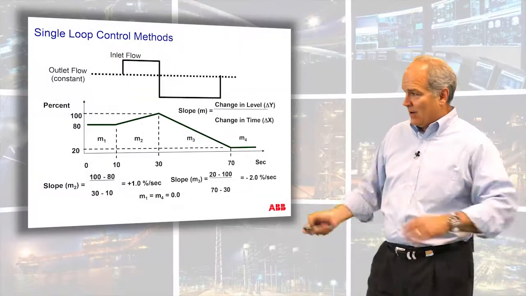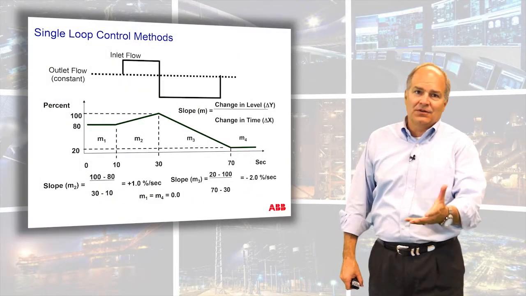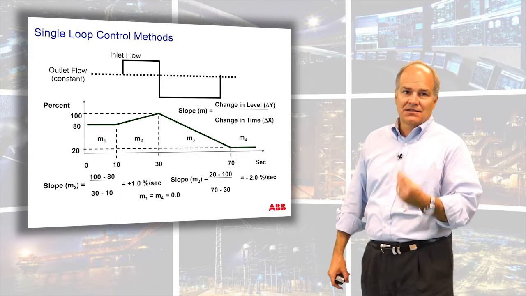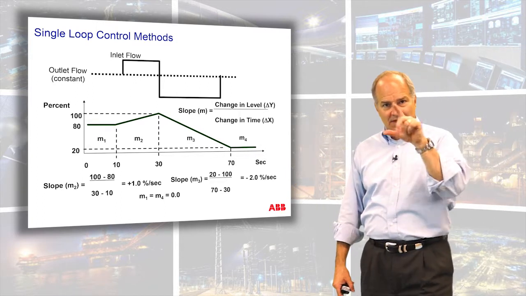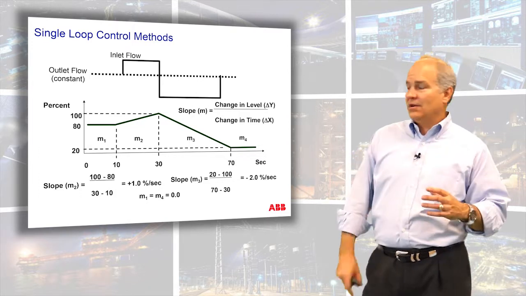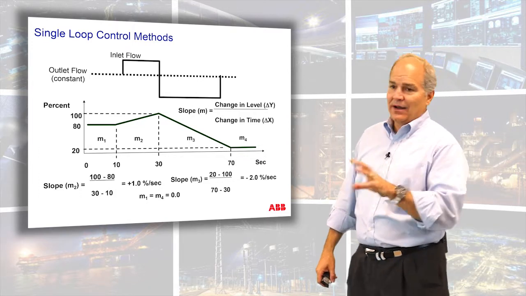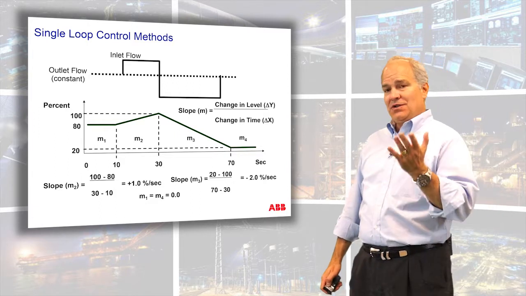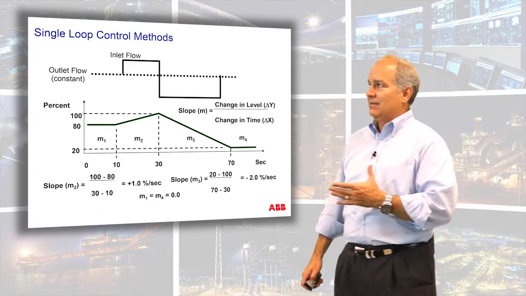So I always recommend that you stop and look at the numbers, and ask, does that make sense? Is that what it looks like? Calculate the slope, make sure the sign matches, and make sure that your little triangle, rise over run, matches. You have to get the slope right, and I'm going to show you why here in just a minute. But what's neat is once you have that, then you can calculate the process gain.